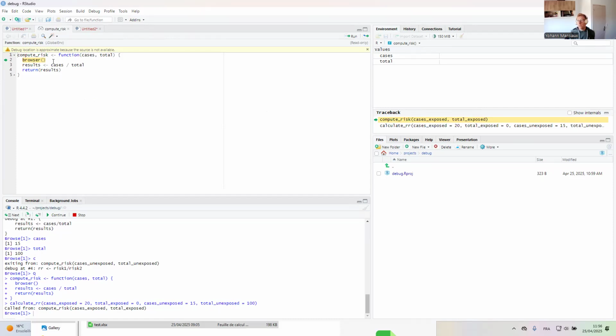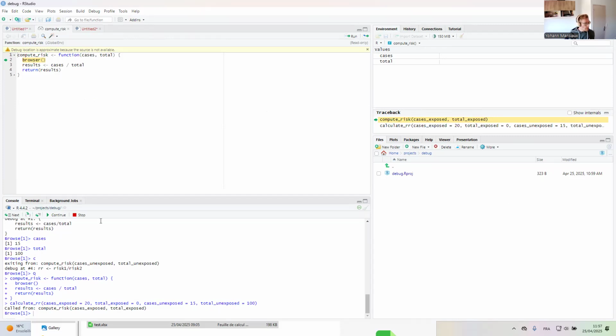Okay. So debugonce can be a bit annoying because you have to run your code line by line from the beginning into an interactive debugging mode. But if you want to use browser, you can. If you know that your bug is coming from a specific line of your code or for a specific case, you can put a browser call within your code. And the next time you are calling your function, your code will stop specifically at the point in which you have put your browser. Okay, so it's basically the same thing. The main difference is that debugonce is a bit less intrusive than browser.